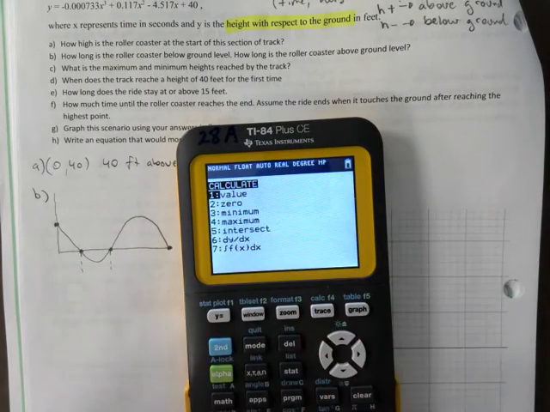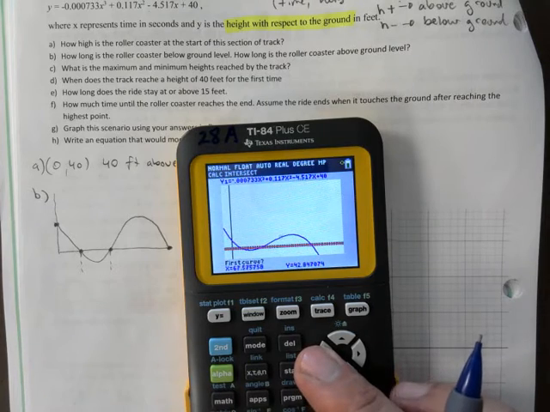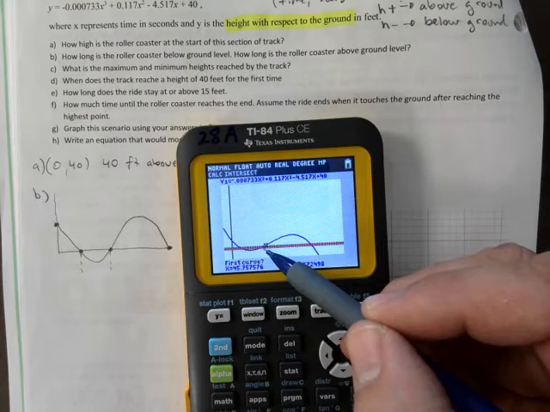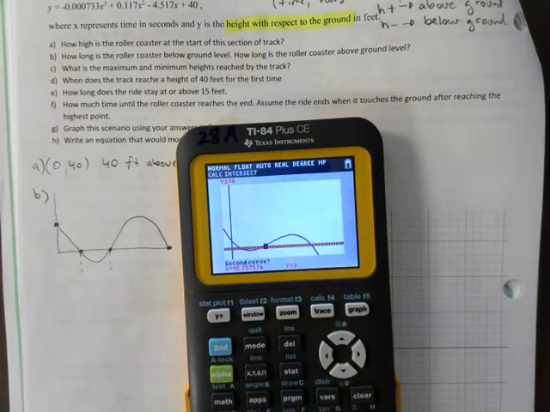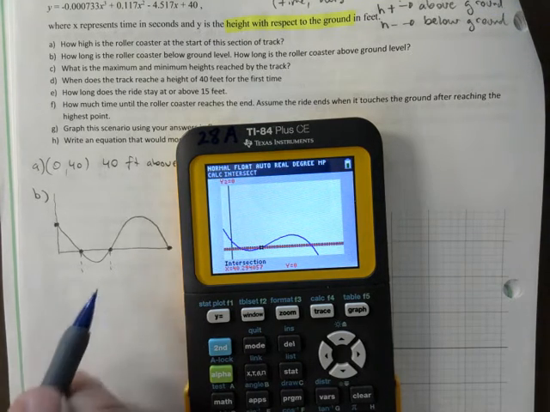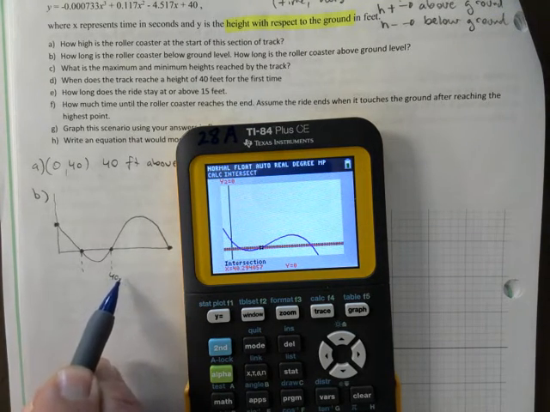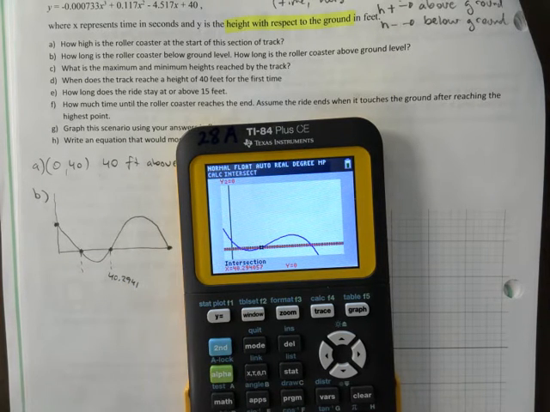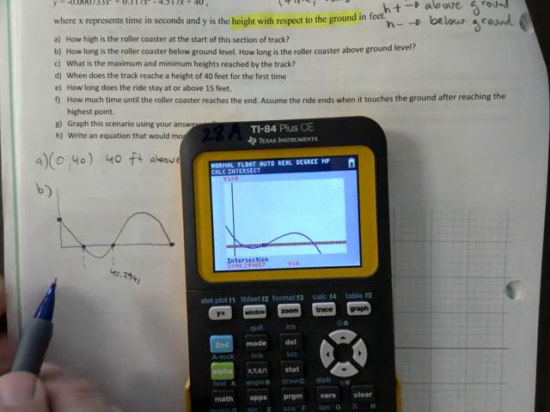Second trace 5 for intersect. I'm going to go to this one as close as possible and then just hit enter 3 times. And that's 40.2941. Okay, so we write down 4 decimals there, 40.2941. I hope you can see that. It's a bit small, right? But that's why I say it out loud.